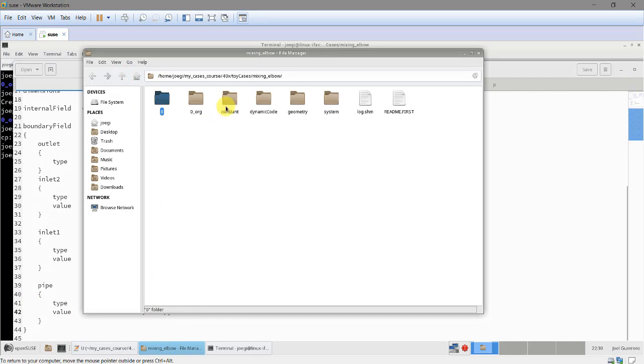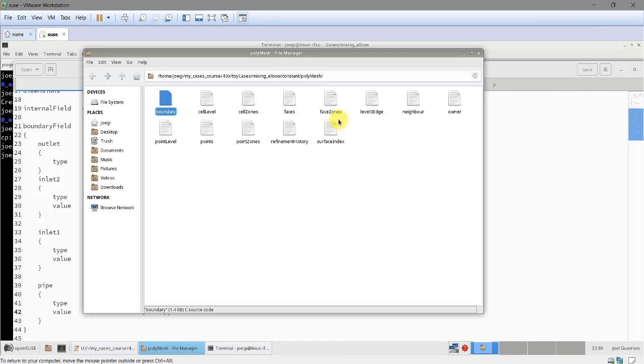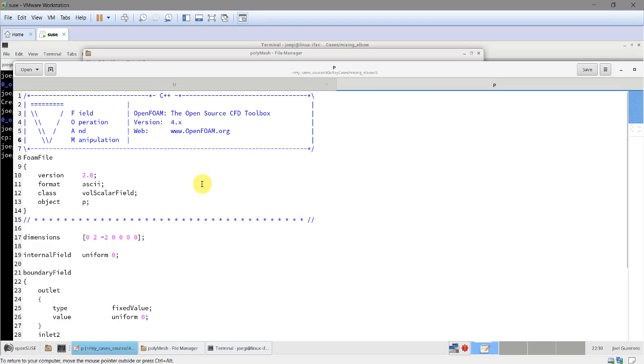And remember that if you go to constant polyMesh, this is important, walls need to be defined as wall here. You can use patch as well, but when you use turbulence models, if you put patch here, it won't run the simulation, you will get an error, I think. I don't recall. So usually for actual walls, put wall here. This will enable the use of wall functions, so now there are models for heat transfer and radiation and stuff. And then, remember the others are patch, which can be Neumann, Dirichlet, or combined, Neumann plus Dirichlet, which is a Cauchy boundary condition. And okay, we go. And then p is pretty much the same.